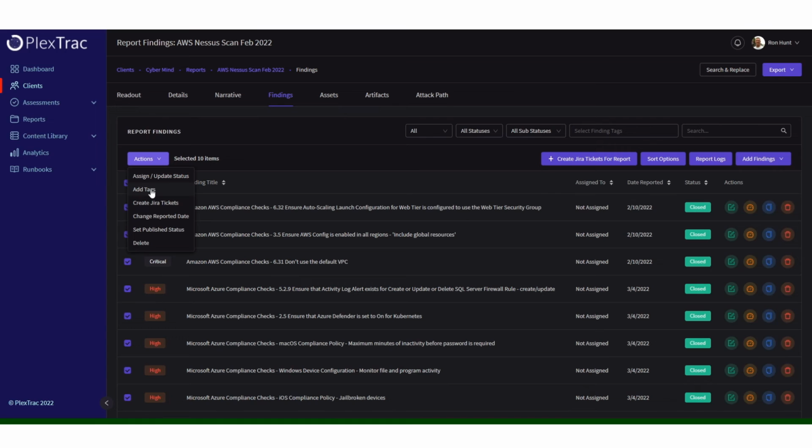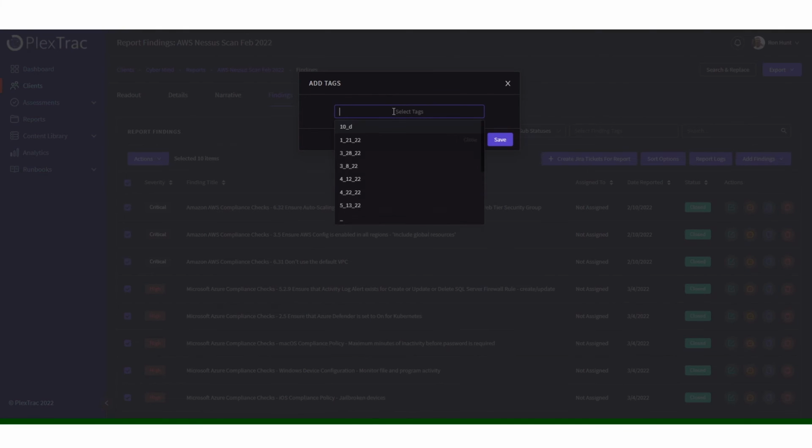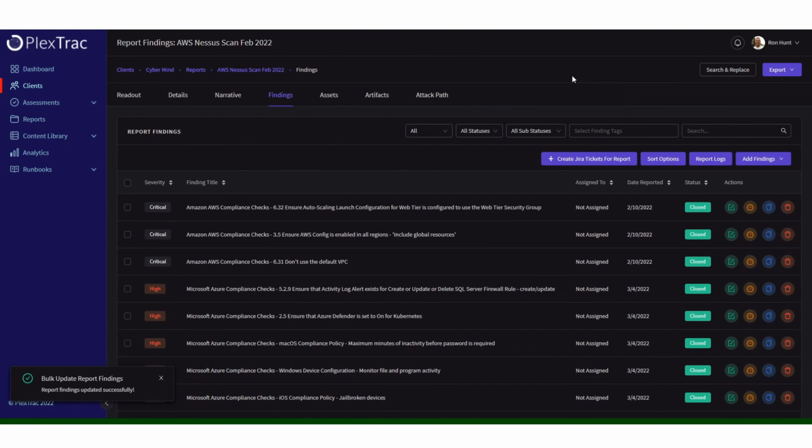Other nice functionality from here, all of these are related to a JIRA ticket, or all of these should have probably inherited a tag that maybe you didn't do or you forgot to do at the time. Let's say you were importing from a scan and you wanted to tag them with the utility, so that source, maybe a date, you could absolutely do that. Here's how that looks. So let's just say this came from a Nessus scan. So we'll go ahead and tag that with that, and then I'm going to put the date on here as well. Although some of this is inherited anyway, it's kind of nice to go ahead and tag certain things like this just for searchability, because we can find tags. We can also do some advanced filtering in our analytics module.